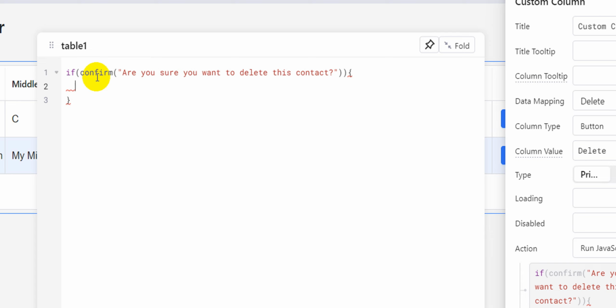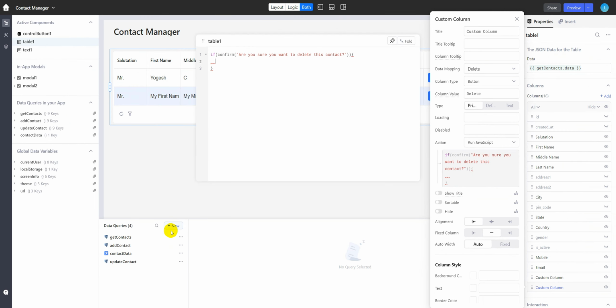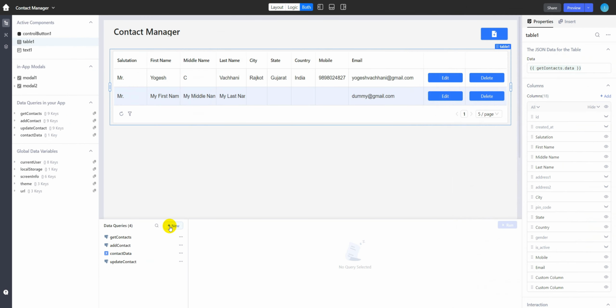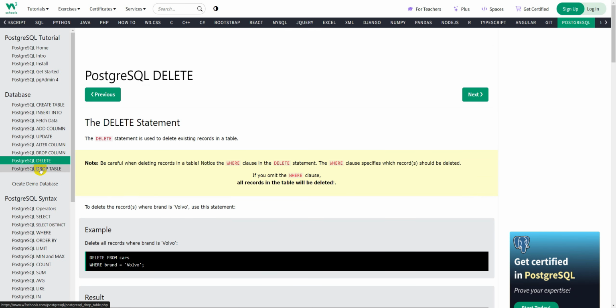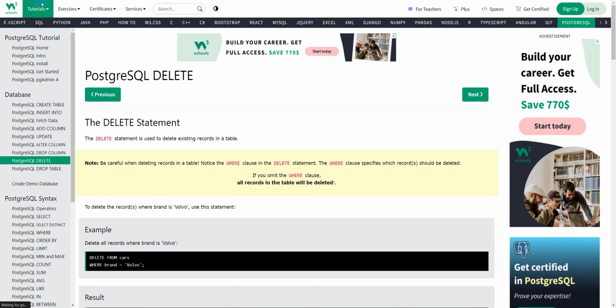So let's go and first create a data query. Let's see what we need to do for creating a data query. It's just simple. We need to use delete from table and the where clause to delete it.